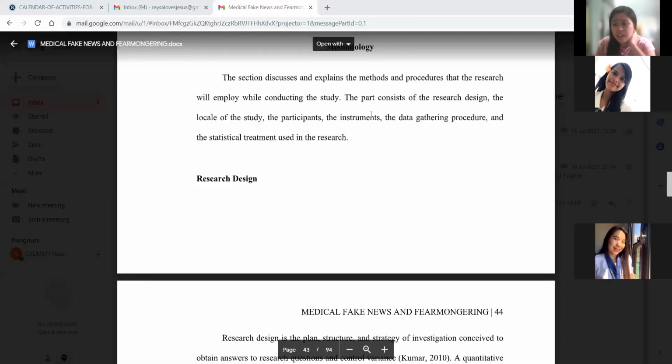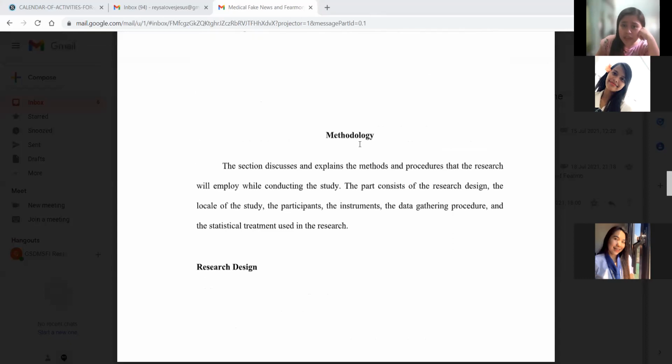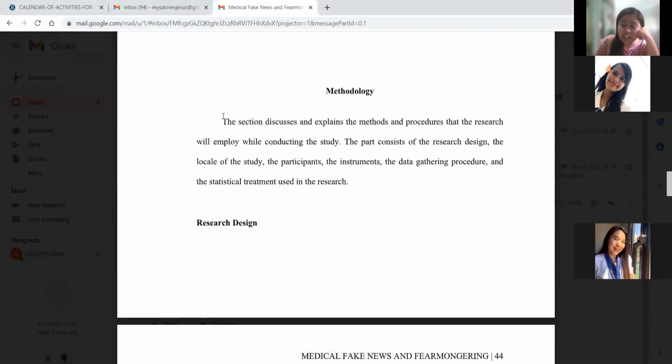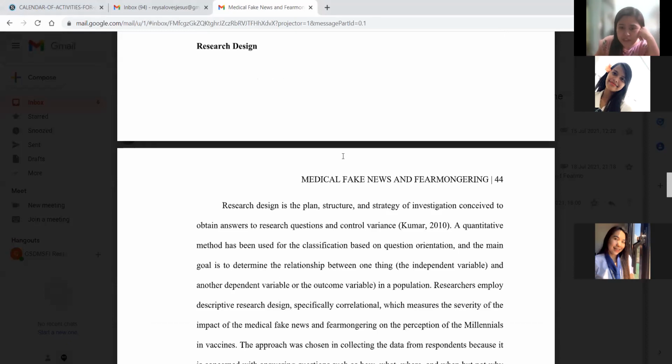So let me give you an example. This is after na sa RRL ha. Okay. Sige, let us have this one. Maguba lang ang format niya kay syempre pag send, pag nagka-document maguba na siya. So again, this is after class B RRL. You will have a separate section, we call it methodology, and you'll have to have an introductory paragraph kung unsay sulod aning methodology section, and the first subsection there is the research design. Okay, so you have to identify what research design is best applicable to your study.